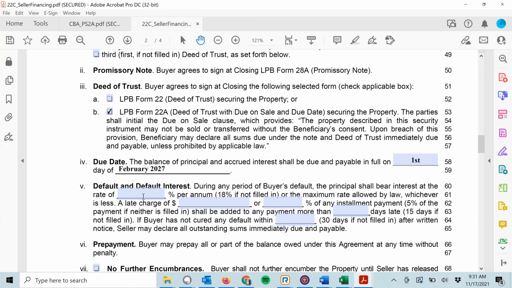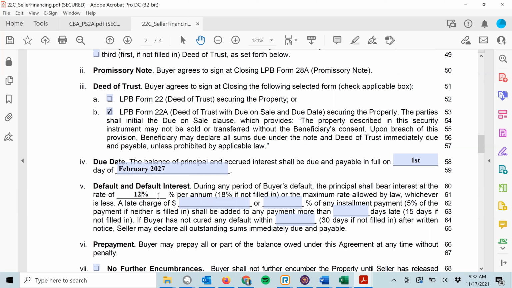Then you have default interest. So 18% is the most allowed under state law. The usury laws limit how much interest people can charge. And so you couldn't charge more than that, but you could charge less. The reason I'm saying all this is because it depends who hired you, right? If in Lawton's case, the seller's the one that hired him, he's probably going to say 18%. But if it was the buyer that reached out, you might say, well, let's see if we can make that lower, right?